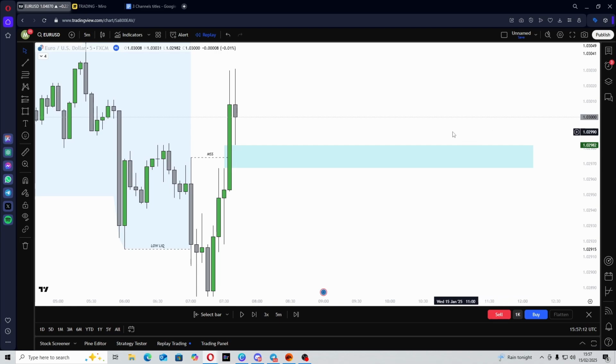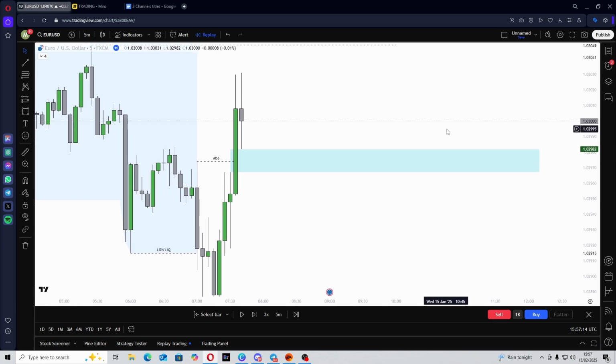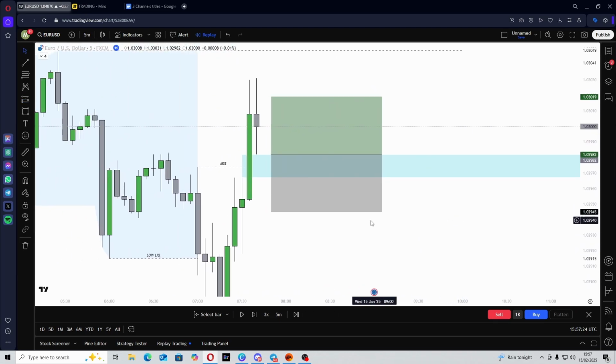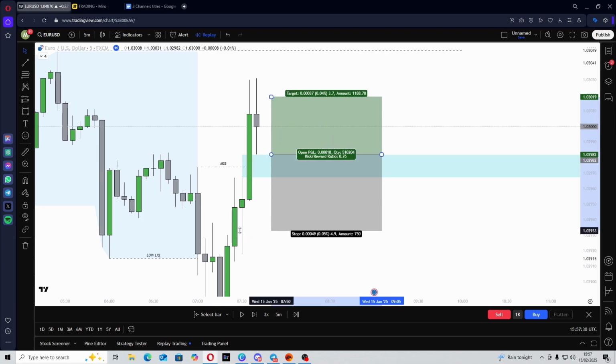Okay, listen very carefully, right? So I'm going to tell you how exactly you can place your stop loss, right? So if I just put my trade right here, my stop loss, where should it go, right? You might be asking where it should go. If anything, if the wick of the first candle of the FVG is like this, you will put it in the middle of the wick.